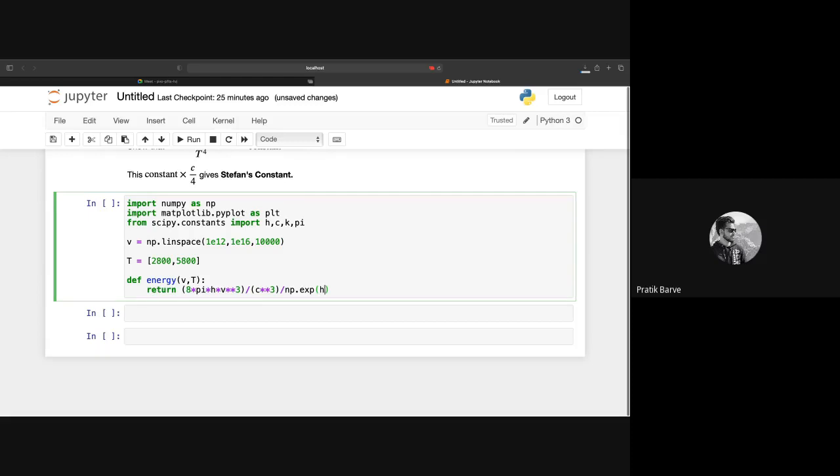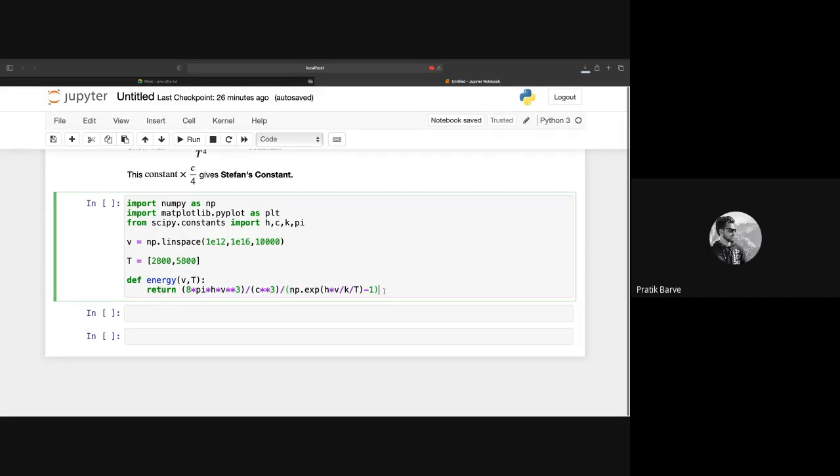So this h nu by kT is inside the bracket. So h nu by kT minus 1. So we have this function.